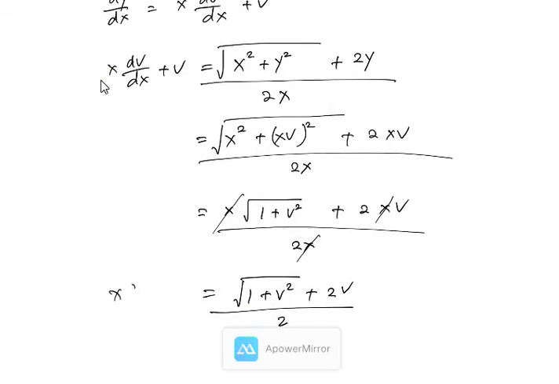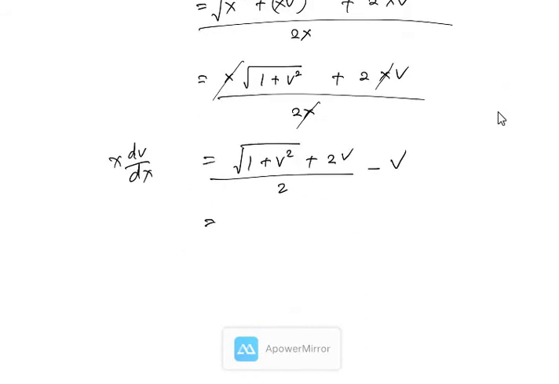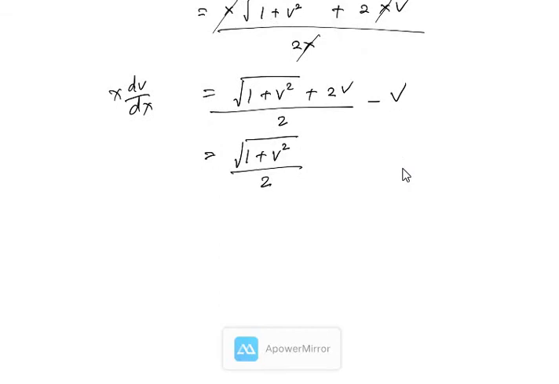So this part is the x dv over dx, and then we have the v here, we can move to the right hand side, so it's a minus v. So we can solve this one. Square root of 1 plus v squared. We multiply the v here with 2, so we have 2v. So plus 2v minus 2v, we can cancel out. So it's divided by 2 only. So this part we also can move the v to the left hand side and x to the right hand side. So we separate it. Therefore we obtain 2 over square root of 1 plus v squared dv equal to 1 over x dx.